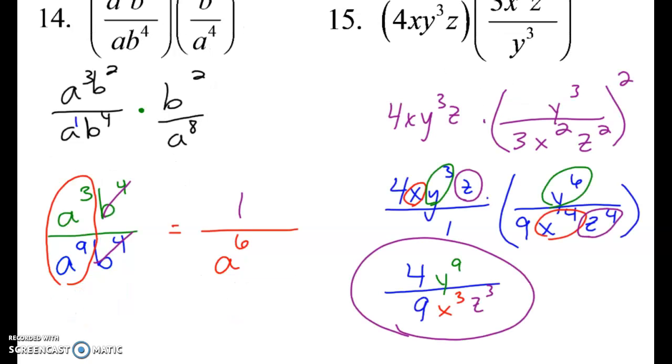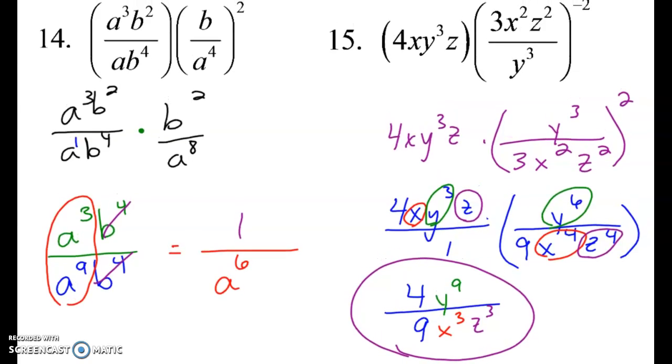All right, to finish up number 15, you want to first flip the fraction to make it a positive second power, then apply the exponent. Don't forget to apply it to the 3, so it'll become 9. And then I color-coded and put the x's together, so you have an x in the numerator and an x in the denominator. Subtract the exponents, and it should stay in the denominator. Do the z's, do the y's, okay?